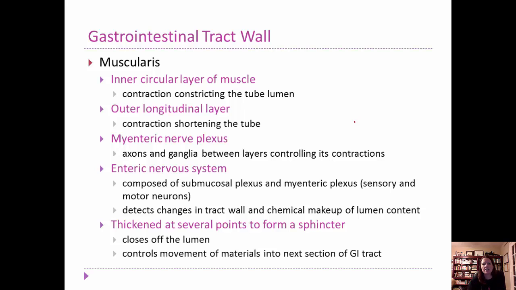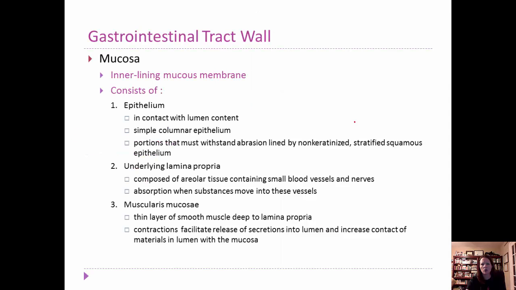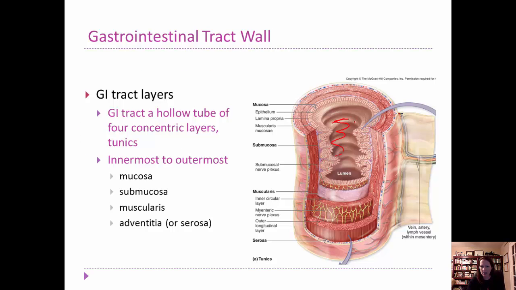All right, now here's that muscularis layer. Let me go back to that picture real quick. I should have put it on here, but I wanted to go back to that picture to show you what the muscularis layer looks like, because this is a really good picture since we have two different muscle layers here. So here is that muscularis layer. We have this inner one right here. This is the one that has all of the little nerves on it. This is the myenteric nerve plexus that we'll talk about.